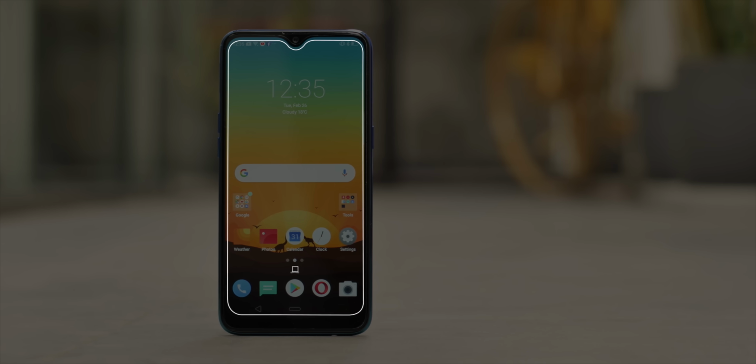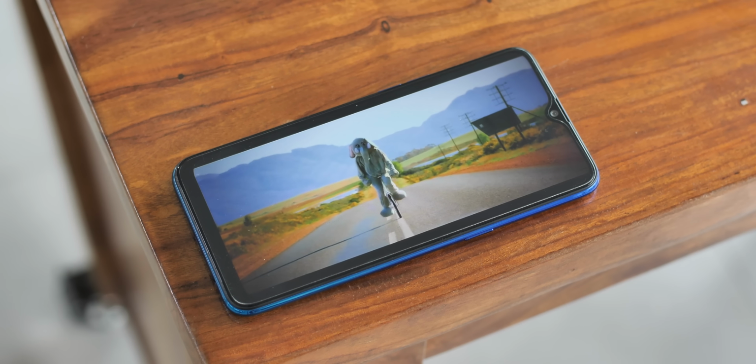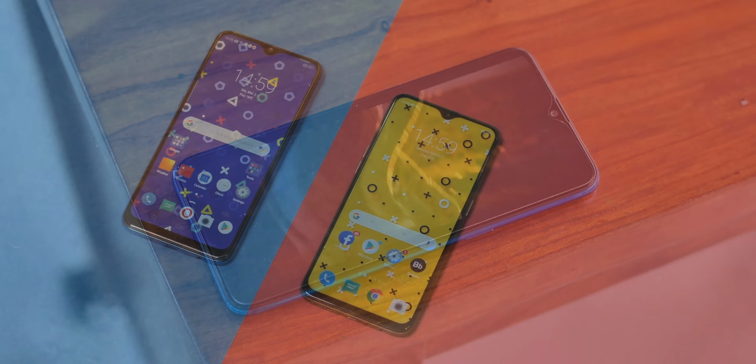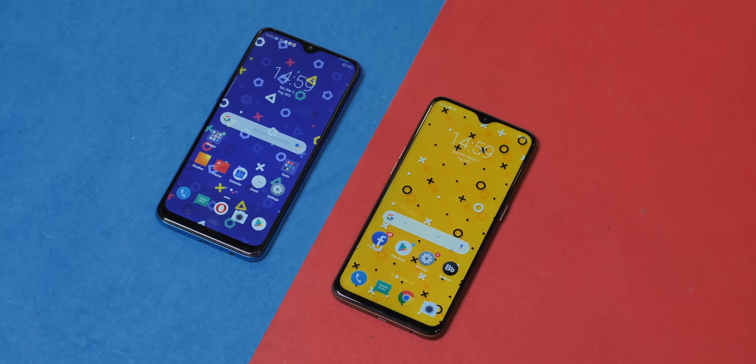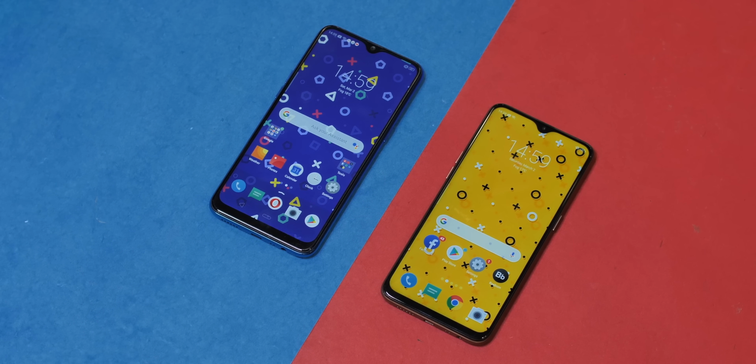Anyway, the display here is a 6.2-inch LCD panel and it looks good. The colors are good, the display has decent viewing angles, and overall I don't really have any complaints with it. Well, except for the fact that it's a 720p display, even though the Realme U1 has a Full HD display, and that's just weird to me. All things considered, the display here is fine. I mean, it's not the best in class, but it's nothing I'd complain about, to be honest.